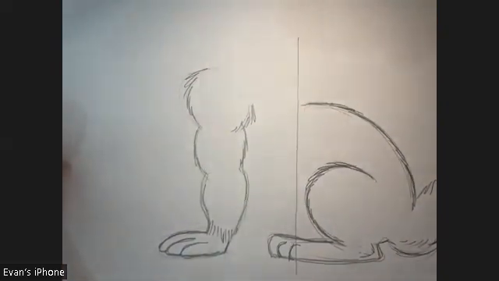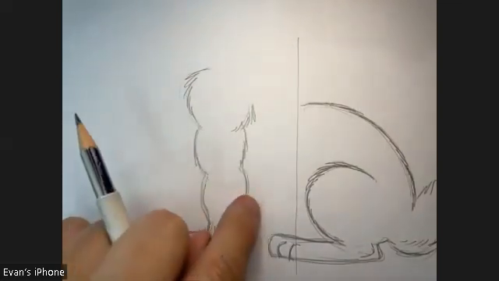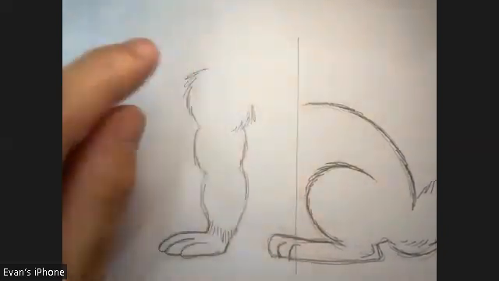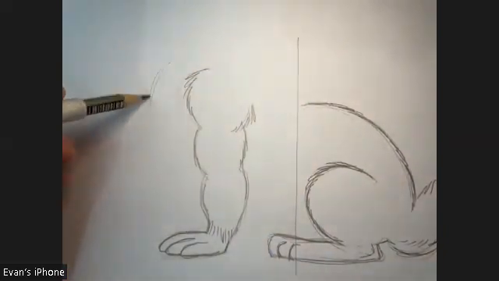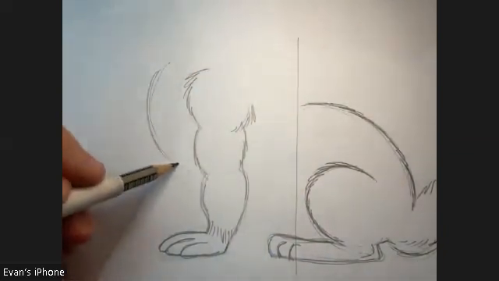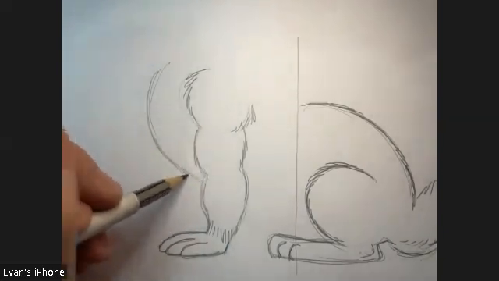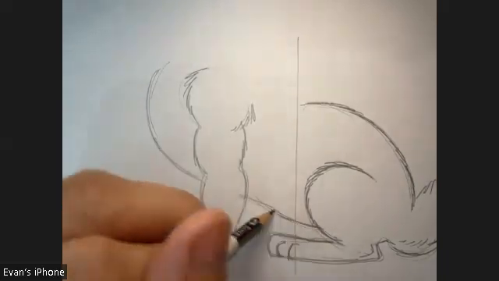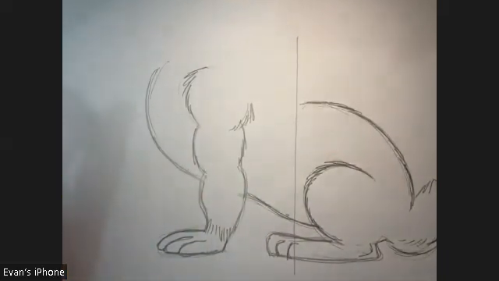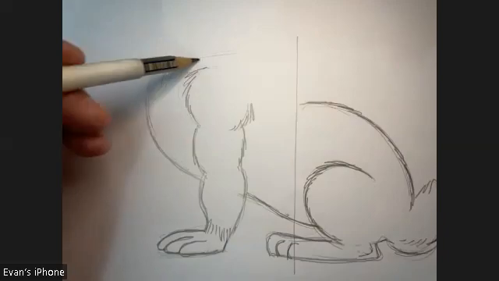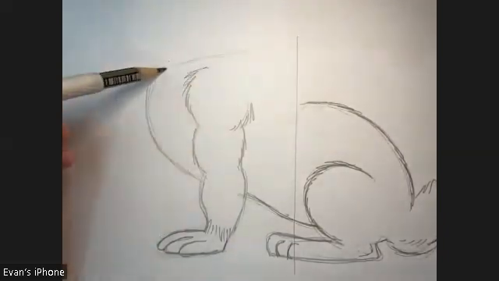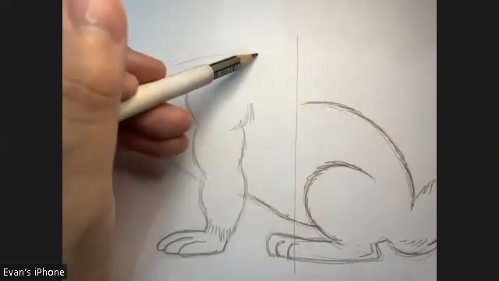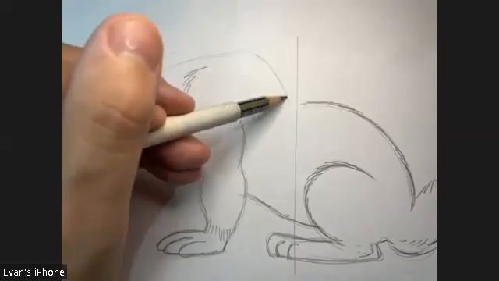Okay, so we're going to move on. We're going to do the body of the gorilla. So it's going to be the chest and a little bit of the belly and the back. I'm just going to figure out where the chest is going to go. It's going to come in here. And the belly joins down to the rabbit's belly. And then this is over the shoulder where the head's going to be, and then maybe the back will come down like this.